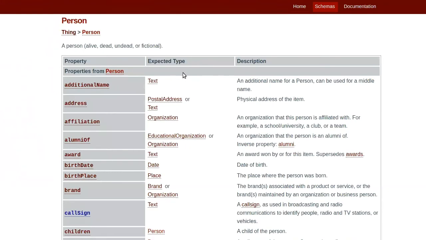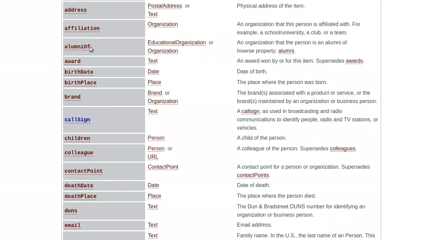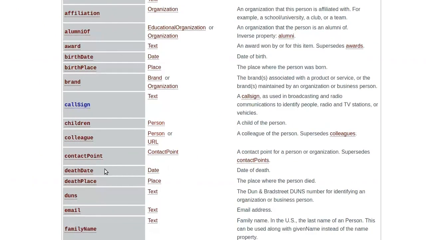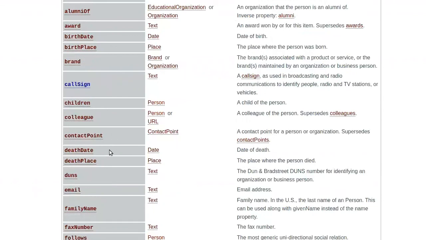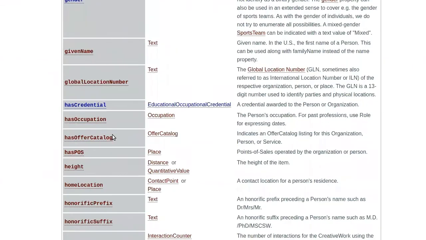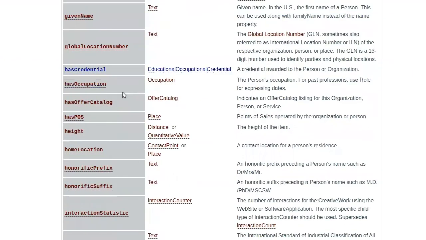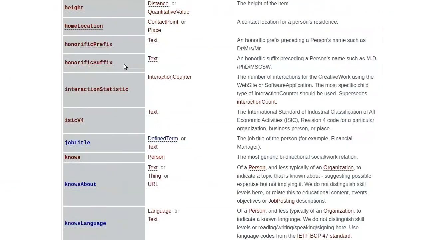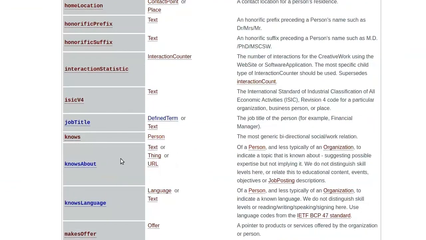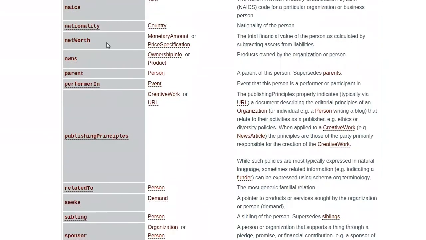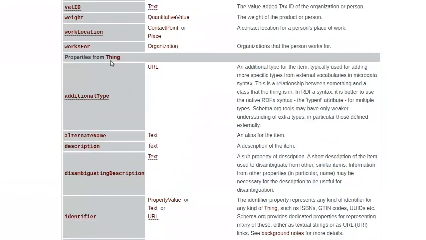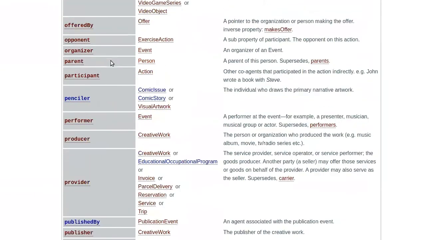And inside each of these entities, there are many relationships. And these are just relationships for person. And you can see what the difference is compared to what we've seen in FOAF. You can say things like, I studied in a certain university, I've been awarded a prize, you can contact me in this way, you can tell me where I was born, where I died, you can say which gender I have, good luck with that. You can say if I am a doctor, professor, doctor honoris causa, and so on, which kind of membership I have, how much money I have in the bank, and so on. So there are plenty of things you can say. All these are relationships in this model.